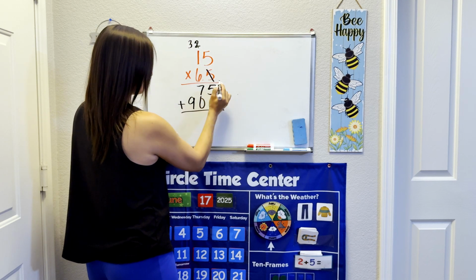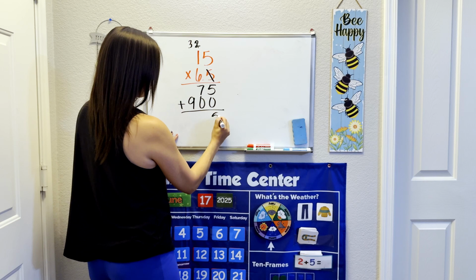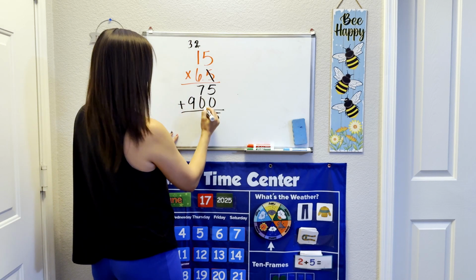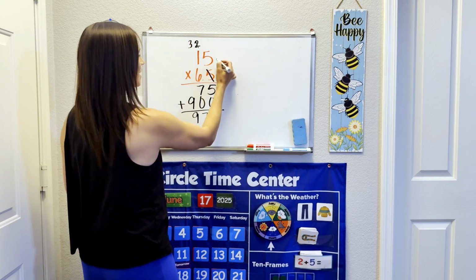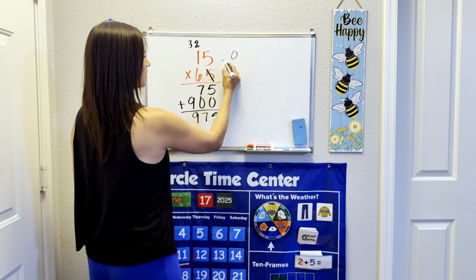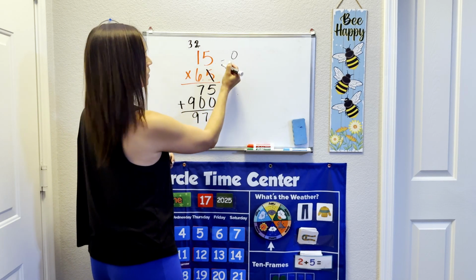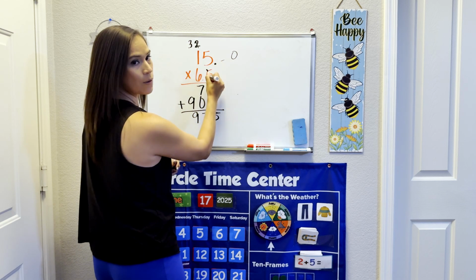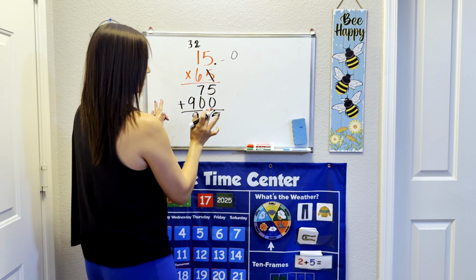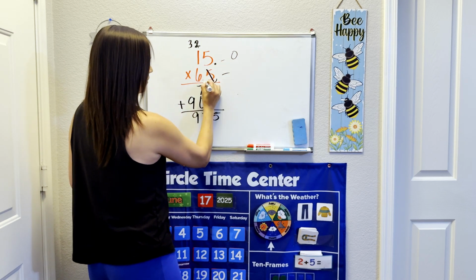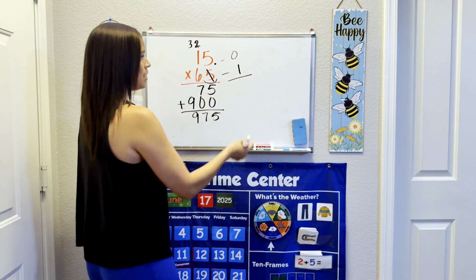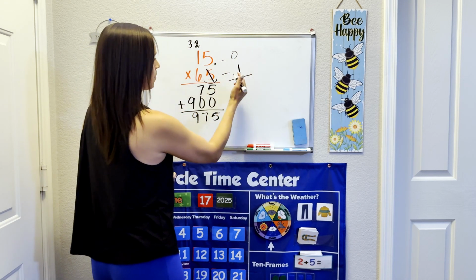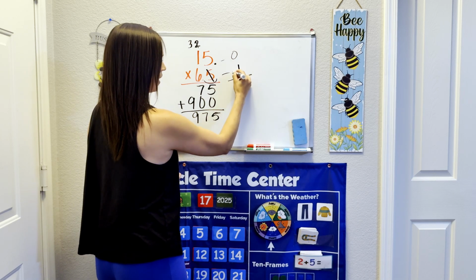So last step is we're going to add everything together. So we have, well, in this piece, 5, 7, 9, but we still got to figure out our decimal place. This one has 0 decimals as a whole number, so there's an invisible 0, but it's not going over anything. Our next one is going over 1 decimal place, so we're going to go ahead and put 1. You're going to add these straight down, so 0 plus 1 is 1.